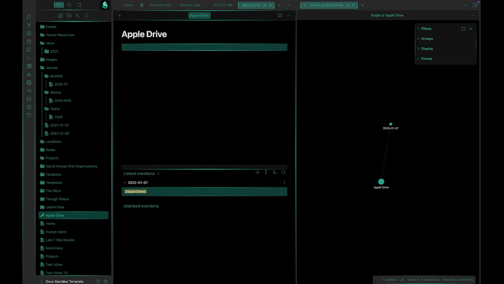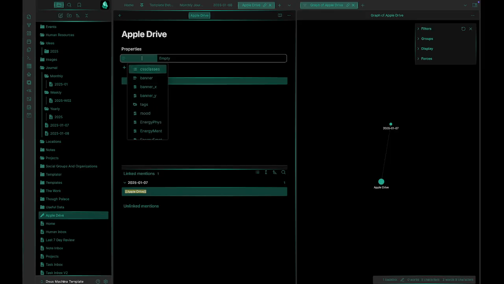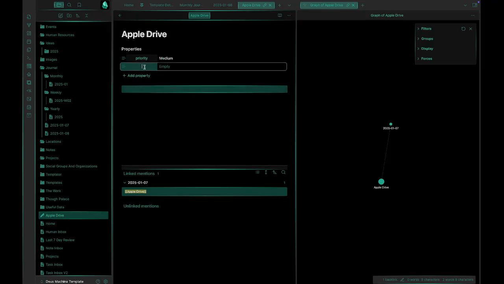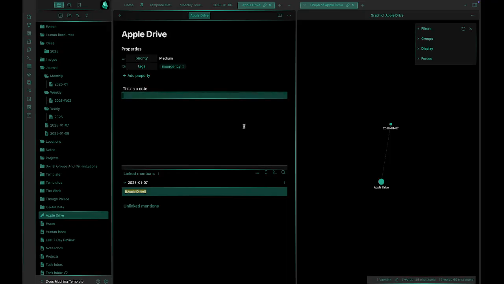And then up here, three dashes, you'll find this out in other tutorials. We can do our little metadata, priority, fairly medium, tags, sure, emergency, whatever. And then this is a note. Awesome.